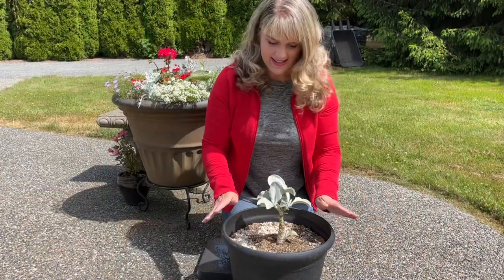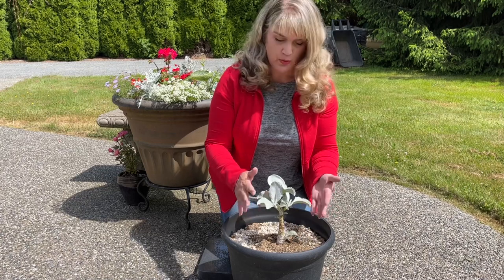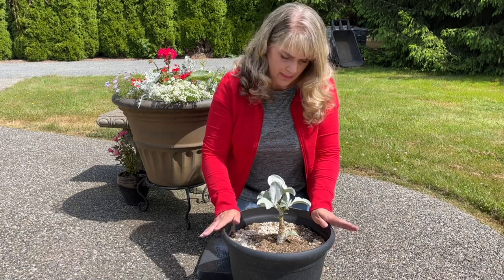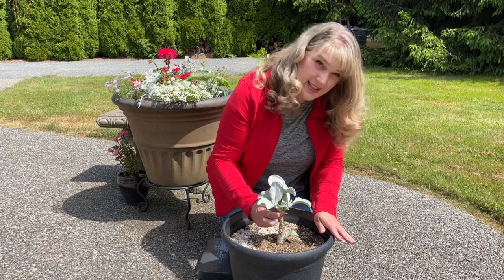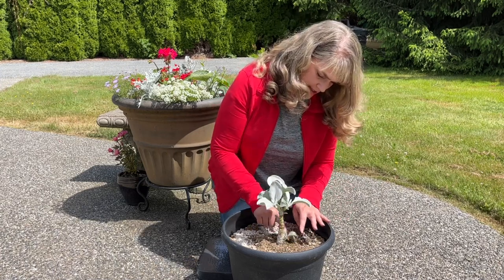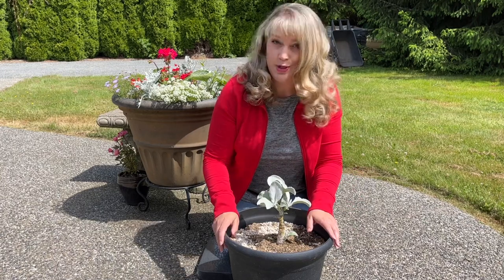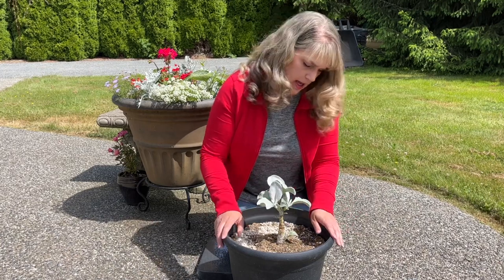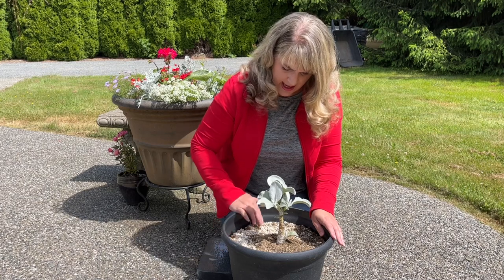It's been two months since I did my little Senecio candidans experiment, where I took this plant which was very overgrown and kind of leggy, and cut it back and tried to propagate it. This is the mother plant that I started with. You can see where I had trimmed it back to the stem and it's flushed out some new growth from there, and it also has some growth from the base. To do it over again, I think I would have cut it down further so it's not so leggy once again. The ones you buy in a store are nice and big and flush with a more rounded shape — this kind of looks more like a palm tree. But it's doing great.